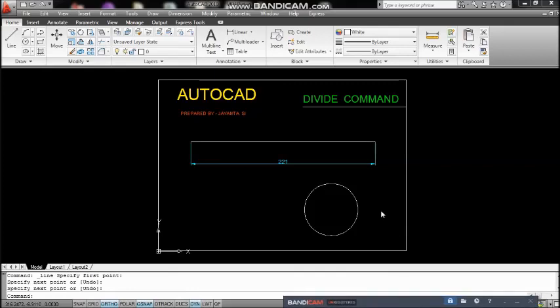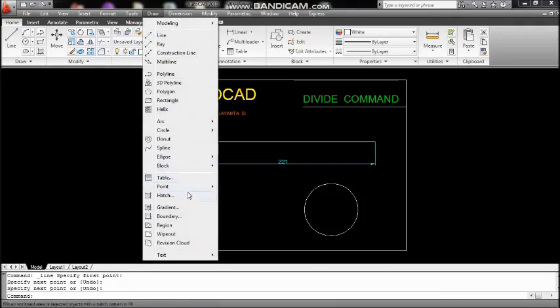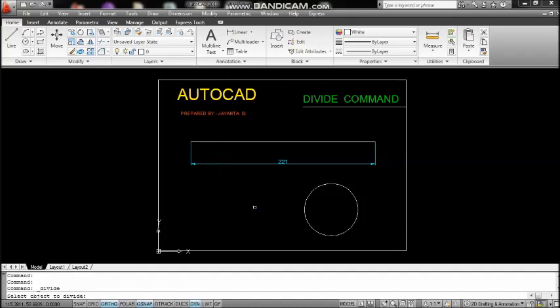Next is divide command. For the divide command, you go to the draw toolbar, then point, and here is divide. Click on divide. Now you have to divide the line into 5 equal parts.